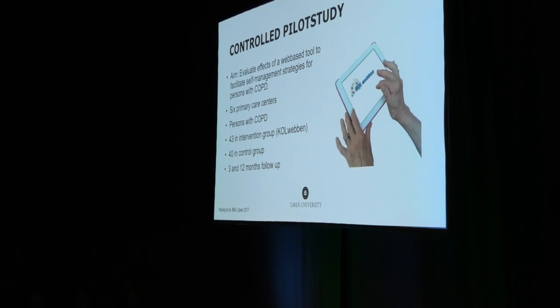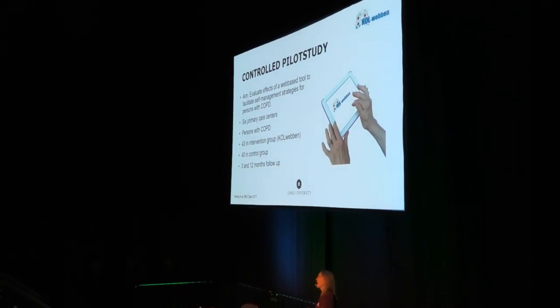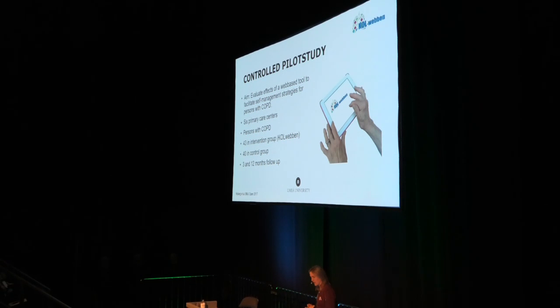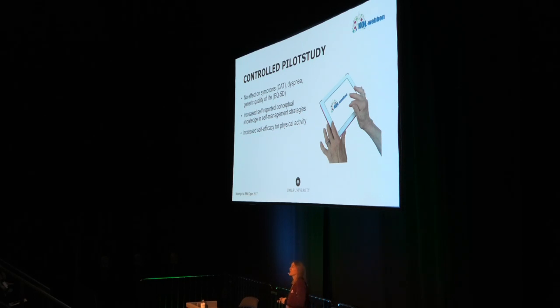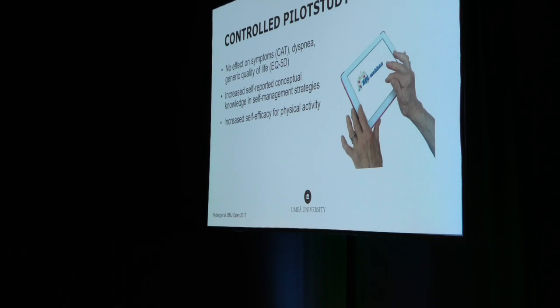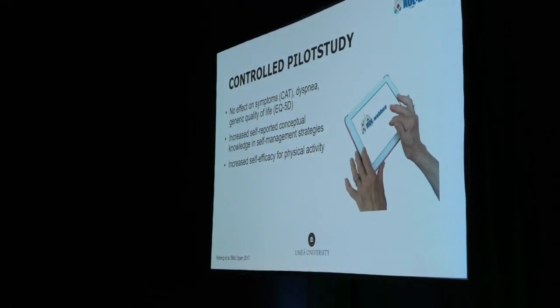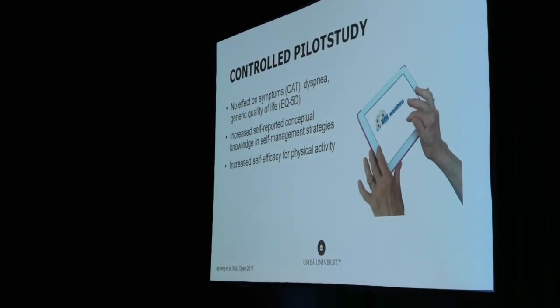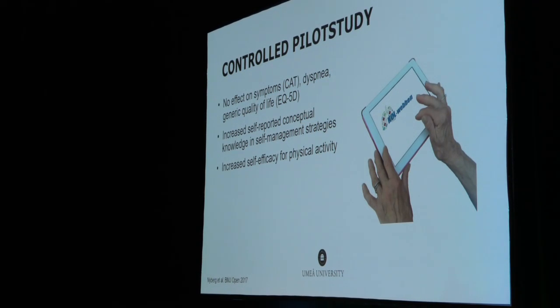All patients received information about benefits of physical activity and a pedometer, and the intervention group received access to Coolwebben as well. We followed them for 3 and 12 months. We found no effect on symptoms measured with COPD assessment test, or dyspnea, or generic quality of life. Though we found increased self-reported conceptual knowledge in self-management strategies like how can I be physically active, how can I do exercise, how can I use breathing techniques at rest and in activity, and how can I use techniques for mucus secretion mobilization. And we also found increased self-efficacy for physical activity.